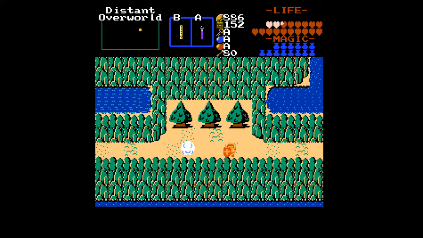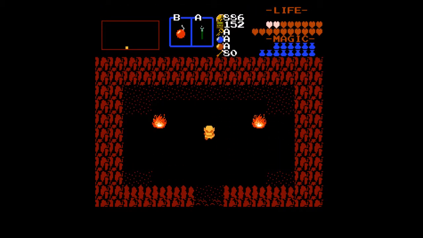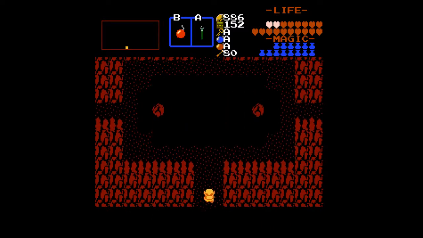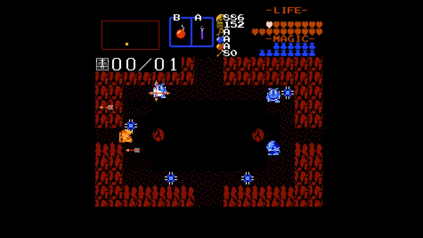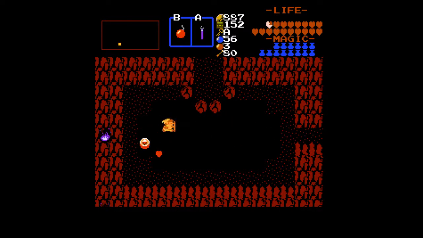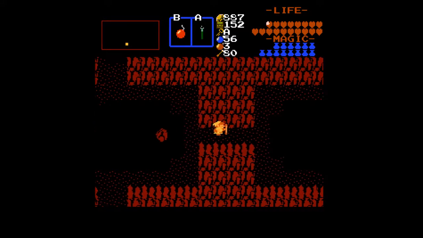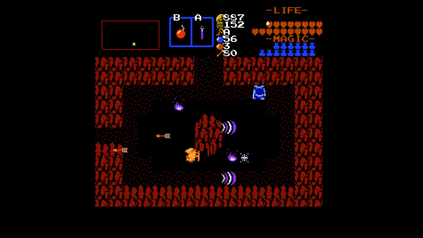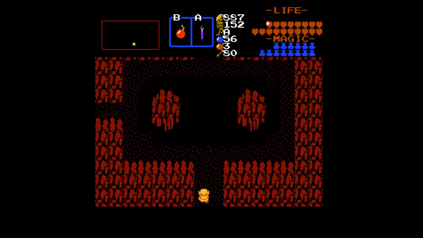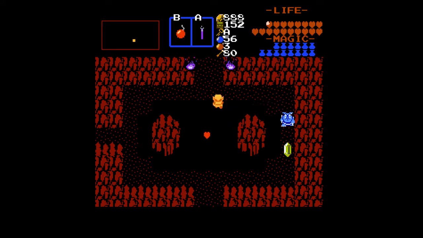So if you blow your whistle a second time here, and you actually use your lens, it'll depict this. So let's just quickly go through this and then we're going to call it a video. And the map does not work in here, just so you know. And this is such an easy place at this point. And this is where we're going to get our Rupee Ring.